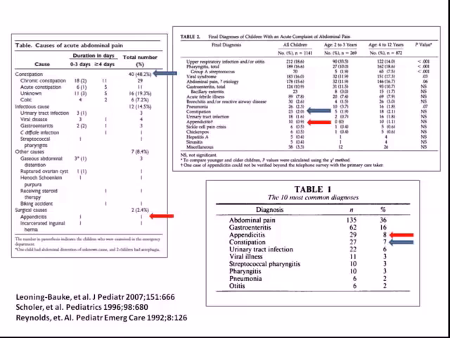So if you follow constipation here with the blue arrows, it was the final diagnosis in almost 50% of patients evaluated for abdominal pain in the outpatient setting, but only between 2 and 7% of patients when ER patients were included in the study. In contrast, appendicitis, depicted here by the red arrows, was diagnosed in 8% of patients seen in the emergency room, but less than 1% of patients when patients seen in the outpatient world were included in the studies. Other common etiologies common to all 3 studies include viral syndromes, gastroenteritis, and group A strep pharyngitis.